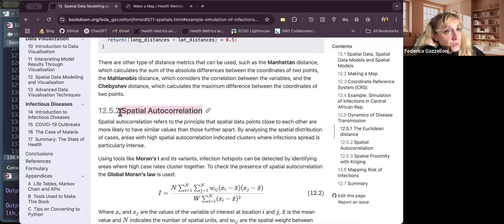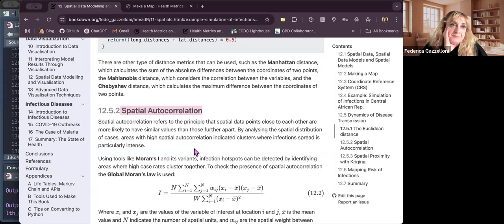So what is spatial autocorrelation? Two points are close to each other. Spatial autocorrelation is basically a higher probability of something happening when two points are close to each other.